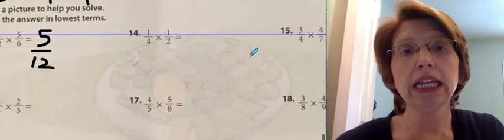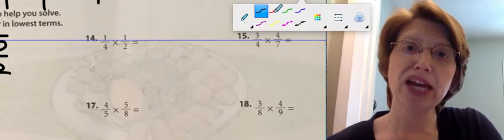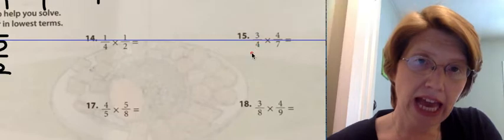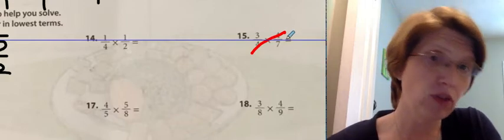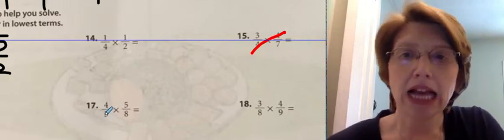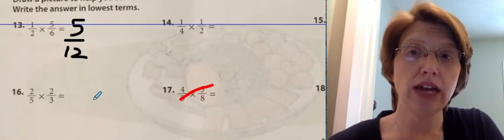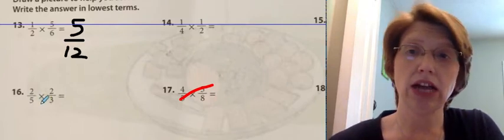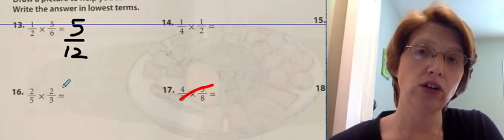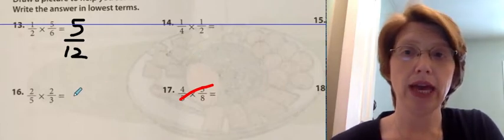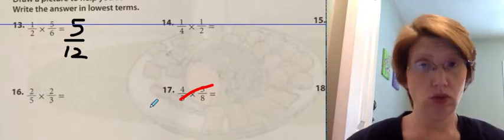You do that on 14. You do that on 15. Now, what do you notice on 15? I'm going to get my red ready because why? Look, you have a 4 and a 4 diagonally, which means that can be canceled out, and then you just bring over the 3 and you bring over the 7. I see the same thing here for 17. 5's diagonal. So that means you can cancel those out and just bring over the 4 and then the 8 as the denominator. Can I do that here? No, you cannot cancel straight across. It has to be diagonal. Okay, so for the rest of these, you're going to multiply straight across and ask yourself, can I reduce?